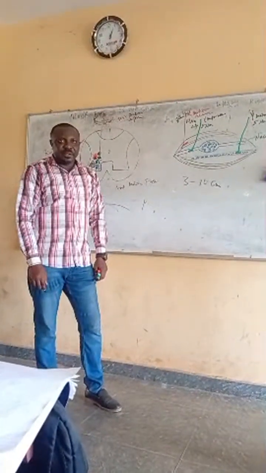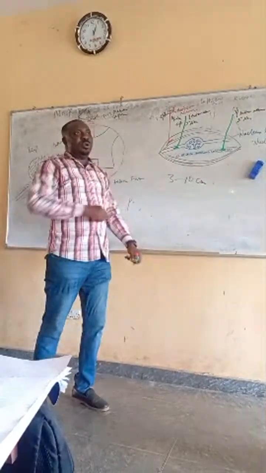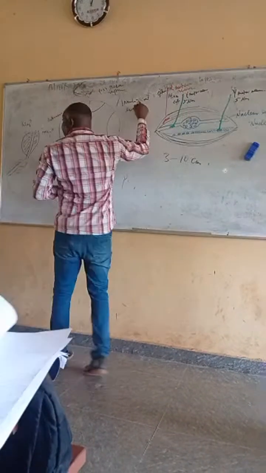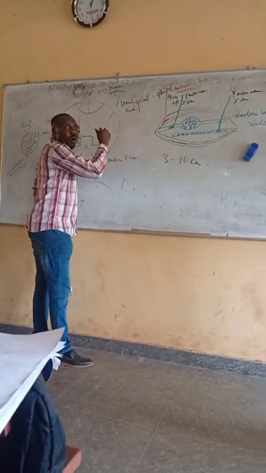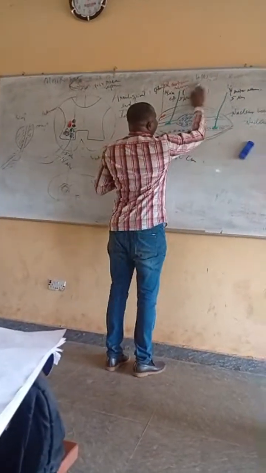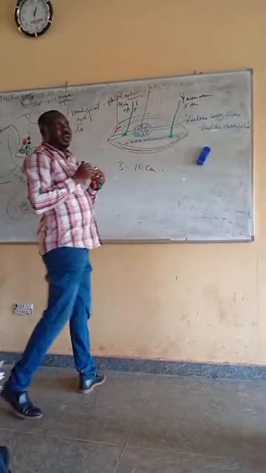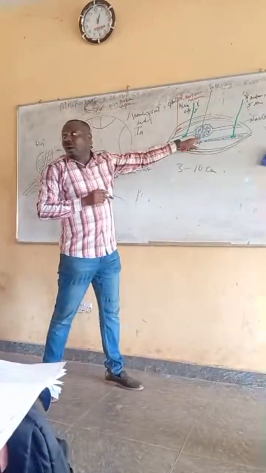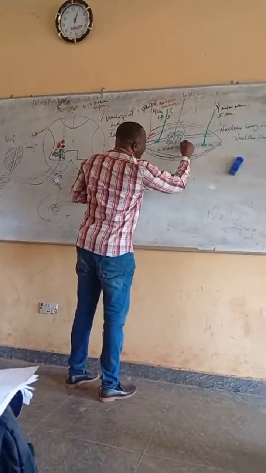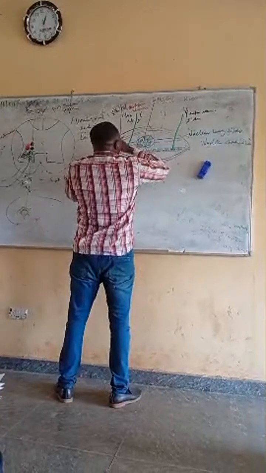Are you there? Now the primary fiber is called the annulospiral ending. I've said this before. Annulospiral ending. And this particular fiber is type 1A fiber. It spirals around the center of the muscle spindle, and also supplies this other one too. So this is a primary fiber, a type 1A fiber.